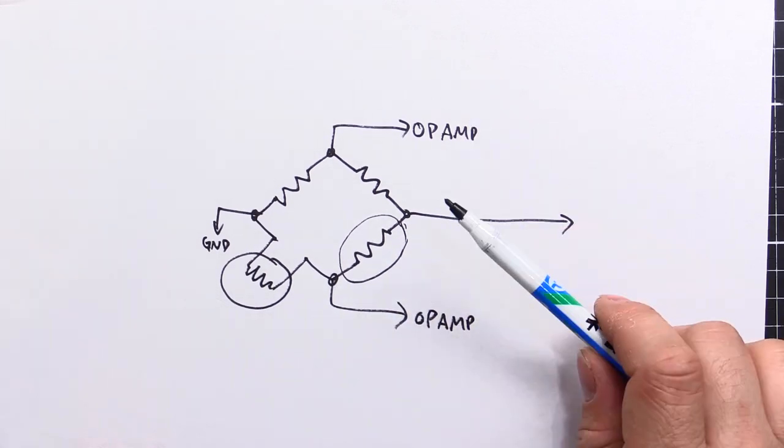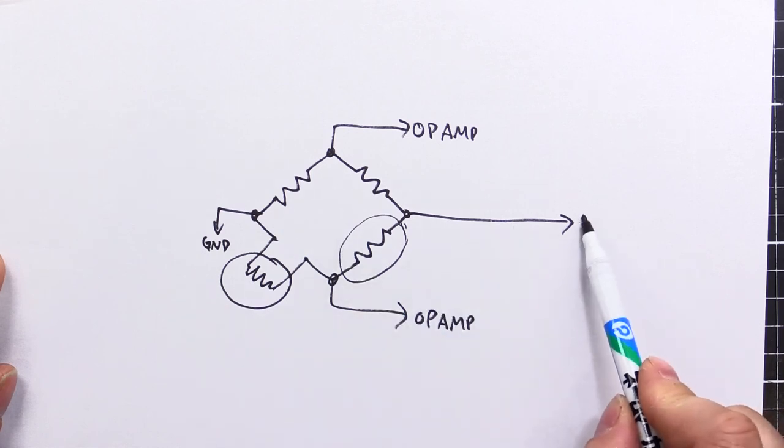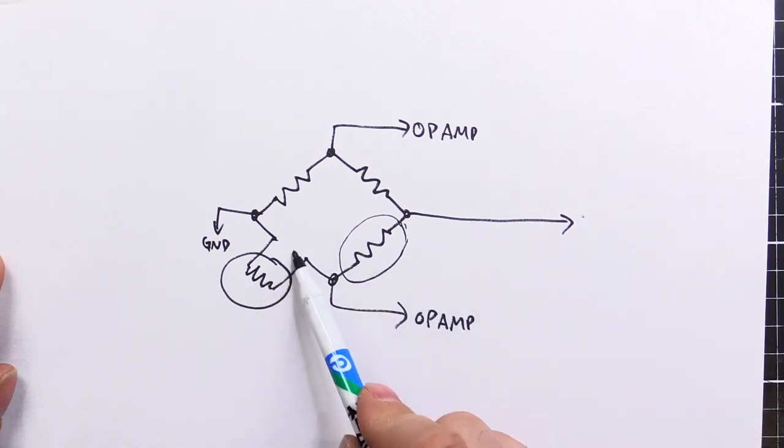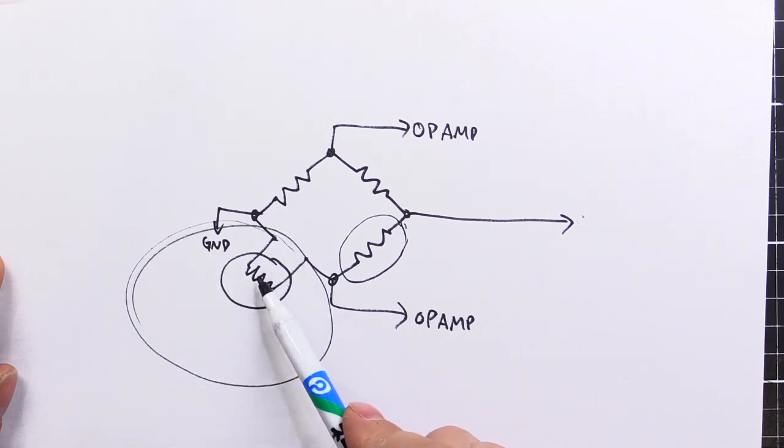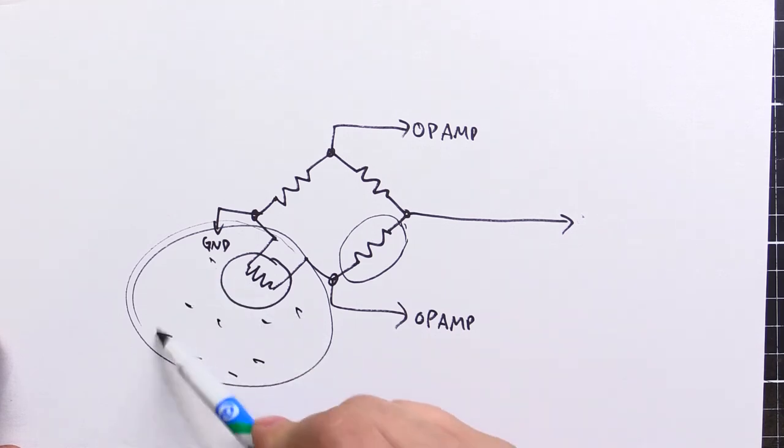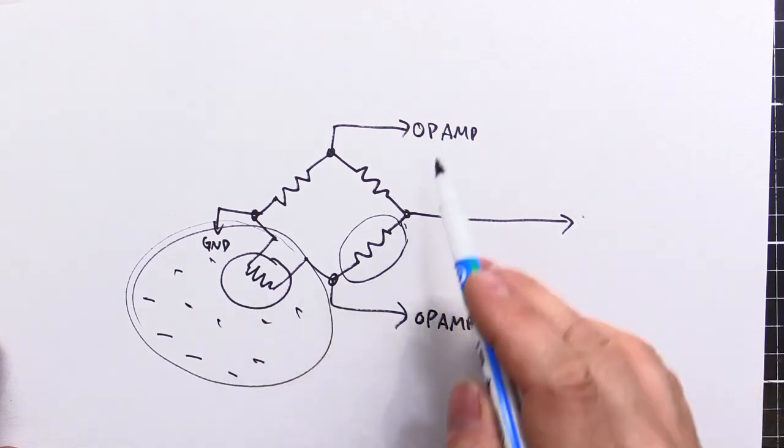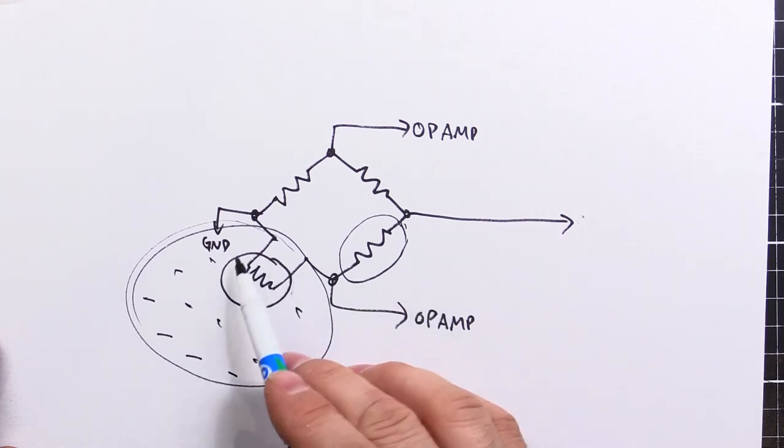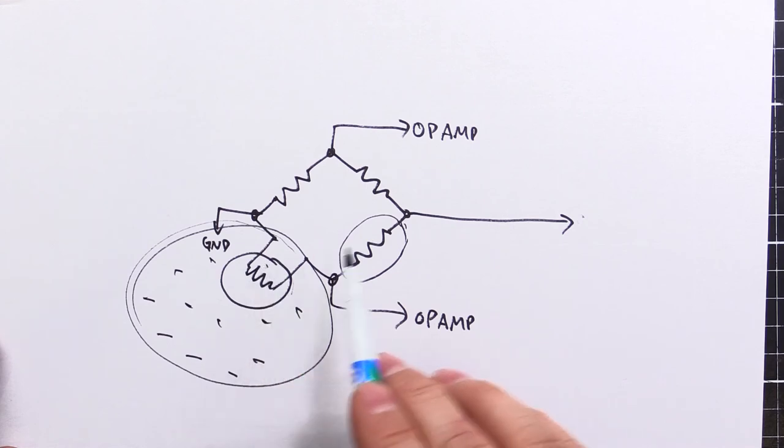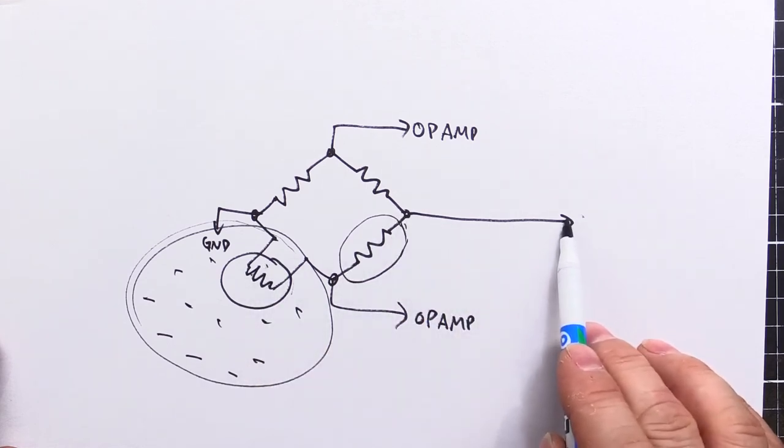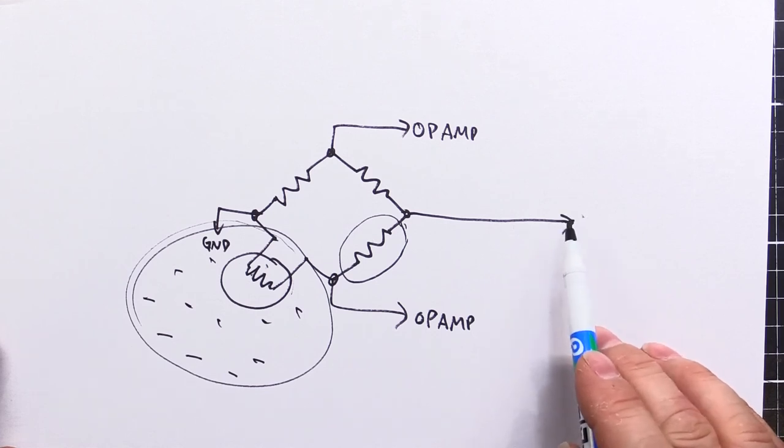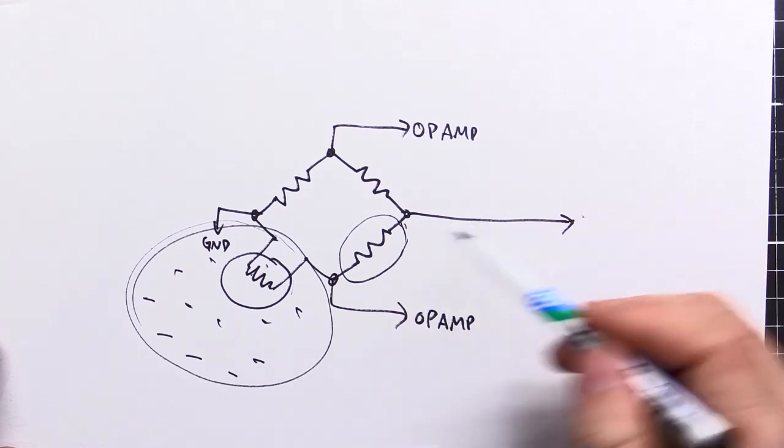So when this is balanced at atmospheric pressure, these will be all balanced and we'll be getting a certain voltage coming out of here. If we reduce the pressure around here, this can't get rid of as much heat. It's like a thermos. We can put less current in to maintain the same temperature. If we put the same amount of current through, it's going to increase in temperature because the heat can't get away. There's not as many molecules around at a lower pressure to pass that heat onto to get rid of it. So we can measure that difference. The op-amp sees a difference, drops the current through the thermistor, maintains the balance between these two resistors. And we can see that as a change in the voltage coming out of here. That voltage can be calibrated and then can be converted into a direct pressure reading.